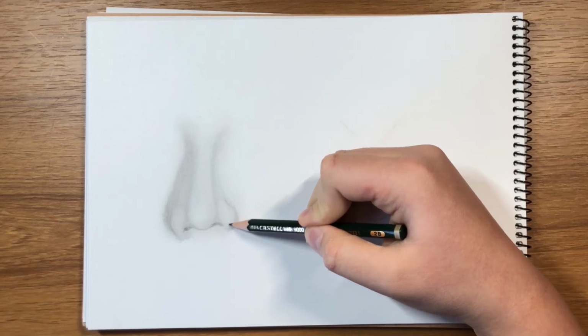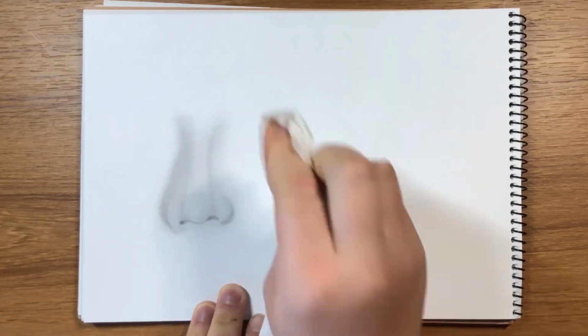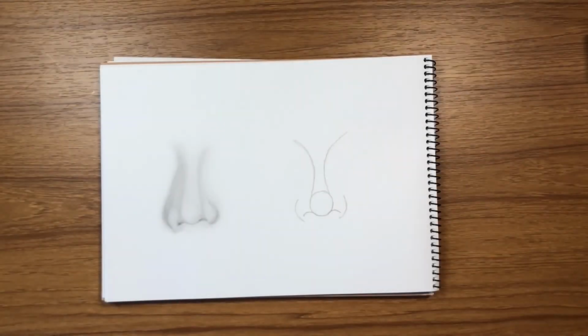Yes, and then when you're really satisfied, you are also finished with this drawing. Now, we have finished drawing this nose, but I will still show you how to draw a slightly more pointed nose and a nose from the side view. It's actually quite simple. I think these examples, illustrations that I have made, are also self-explanatory, but I would like to say a little bit about it.